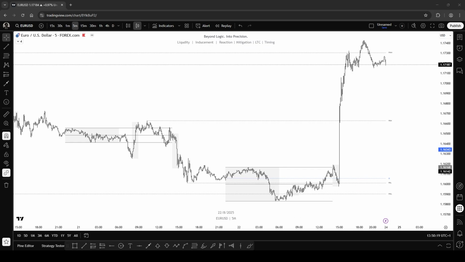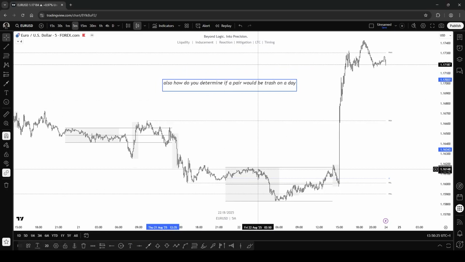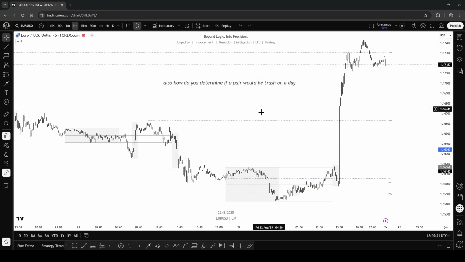All right, good. I want to talk about this one. I'm going to give you a hint, right? Understand structure. And if you can understand structure, you can understand liquidity clearly. And if you can do that on a certain pair, then that pair is really good to trade. But if you can't do that, then that pair is going to be trash, and you want to move to the next pair, right? Yes, I'll backtest.